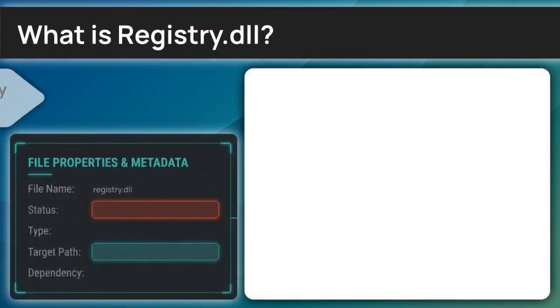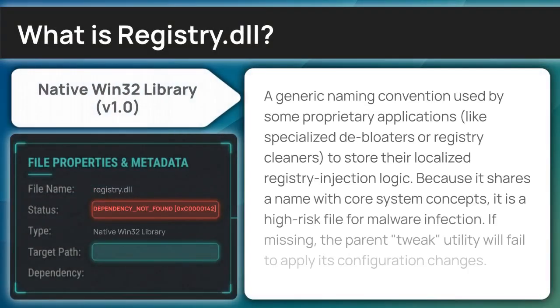This is the registry module, a generic naming convention used by some proprietary applications like specialized de-bloaters or registry cleaners to store their localized registry injection logic. Because it shares a name with core system concepts, it is a high-risk file for malware infection. If missing, the parent tweak utility will fail to apply its configuration changes.